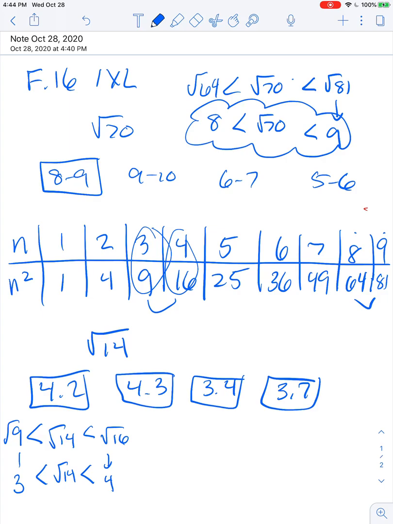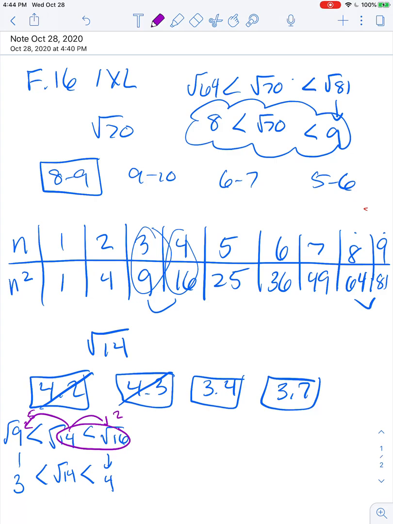And so I'm looking at these values and I'm thinking, well, these are too high. Those are beyond 4, so those won't work. Now, when I'm looking for 14, I ask which end of my original problem it is closer to. It's 2 away from 16 and it's 5 away from 9. So it's closer to the 16 than it is to the 9.